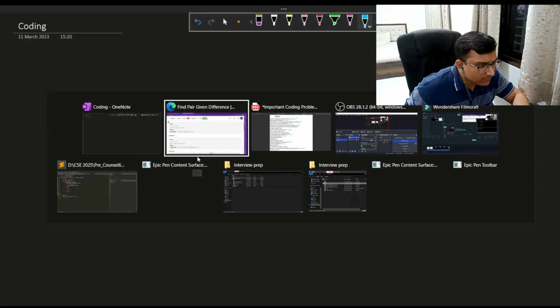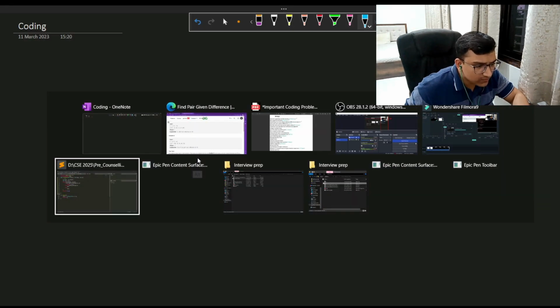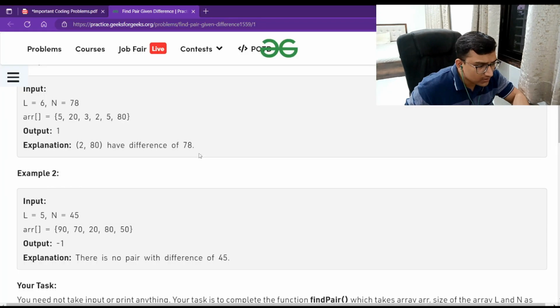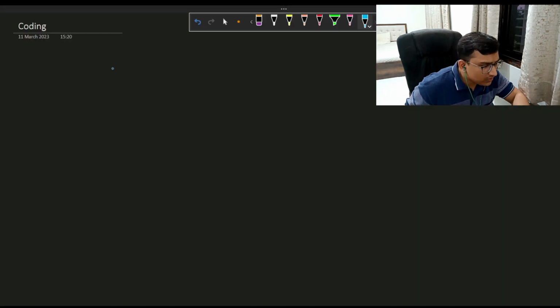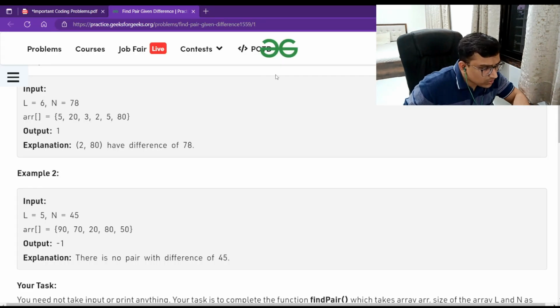I will just use the first example over here. The array is 5, 20, 3, 2, 50, 80.